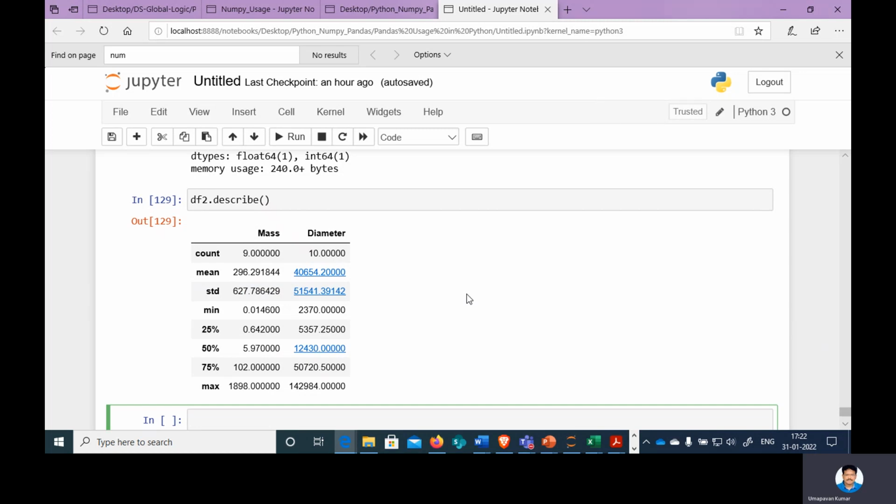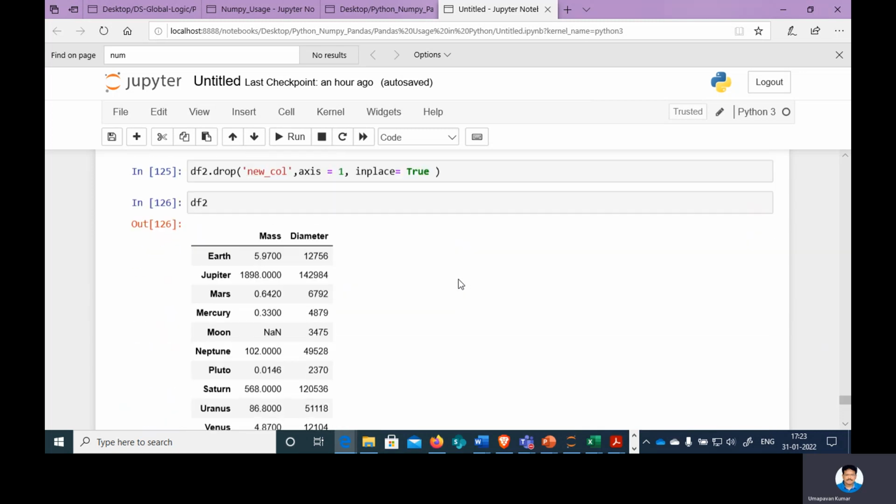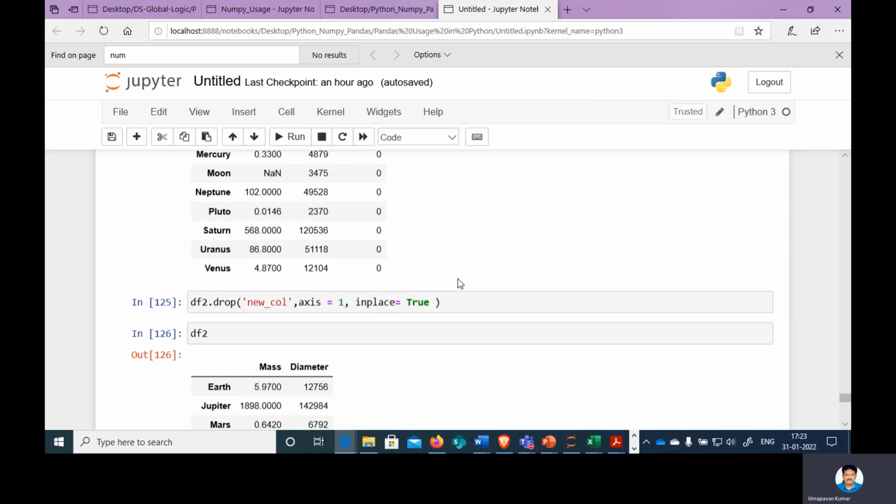But simply, friends, in case of data frames I can directly apply it. Whatever information I'm having, I want to describe: what is the count, mean, standard deviation, minimum, maximum, percentile values. Just like that we can perform these without any problem. So this is how you can refer to data frames. See friends how simple it is.